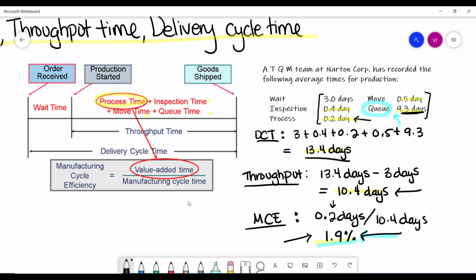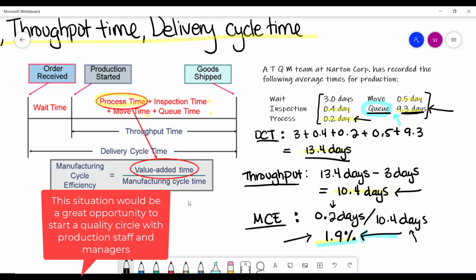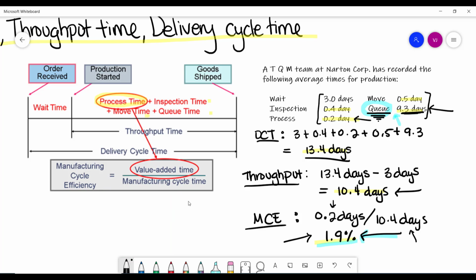You can try to reduce your throughput time by eliminating, whenever possible, any non-value-added activities and time. Queue time is probably one of the least important and most wasteful things to spend time on, right? Products just sitting there in a queue. So what a manager could likely do at this point is say, let's get together, meet with the other managers, meet with the workers, and see what we can do to reduce this queue time, even if it means reducing it just a little bit or completely. It's possible to reduce that queue time completely if the manufacturing process is made more efficient.